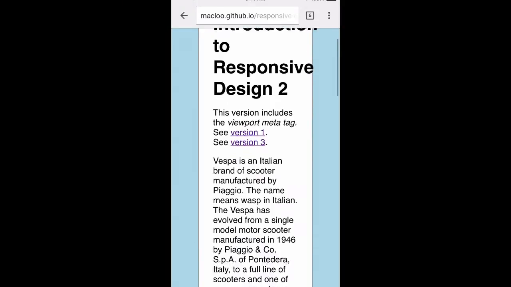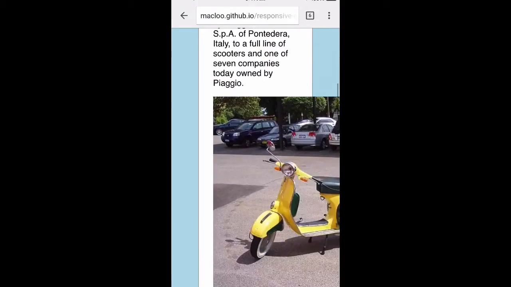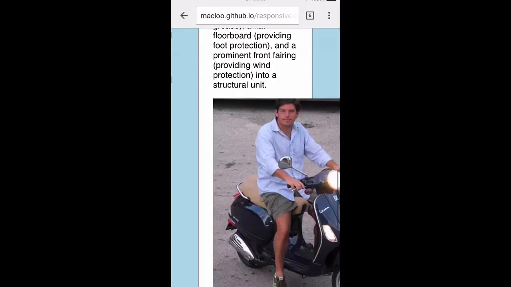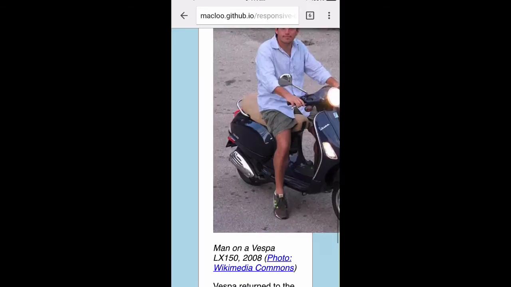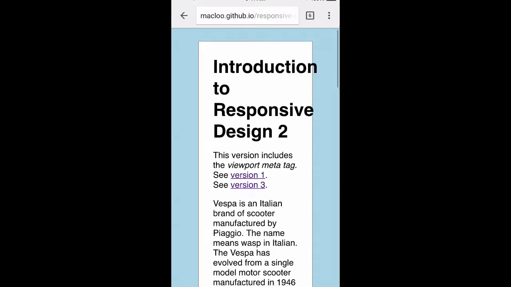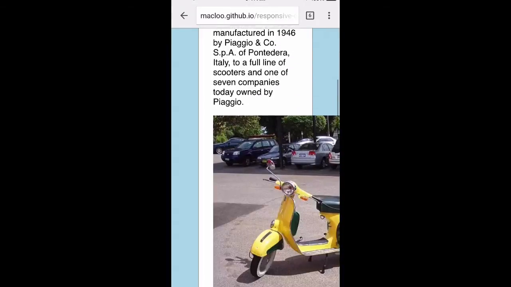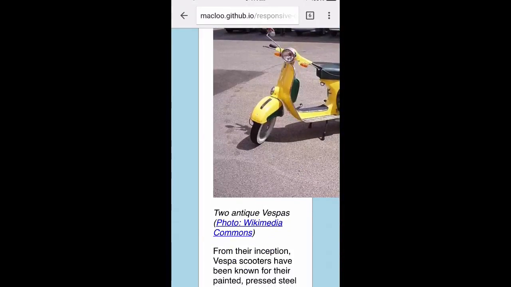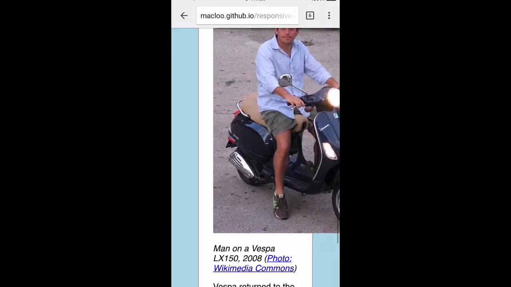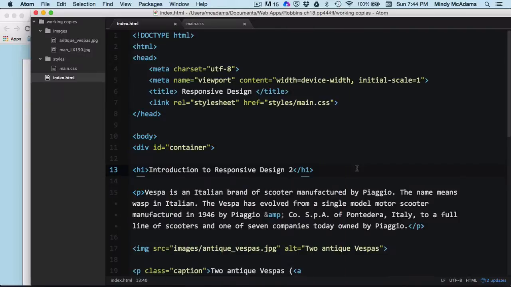Now this definitely does not look pretty, but the one change that it made that's really good is that now the text is a readable size. What the Viewport Meta Tag does is it adapts the page as much as is possible to the ratio and size of the device that it's on. Now, in this case, this page has some other things going on that don't make it work so well. So let's address those next.